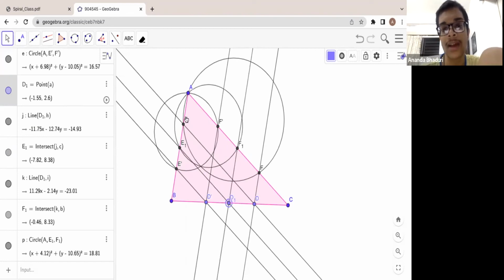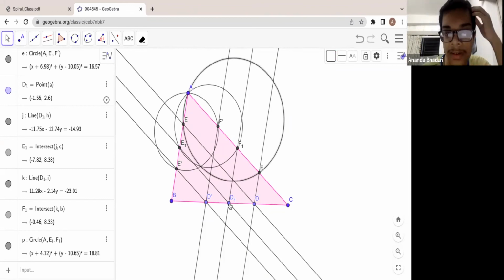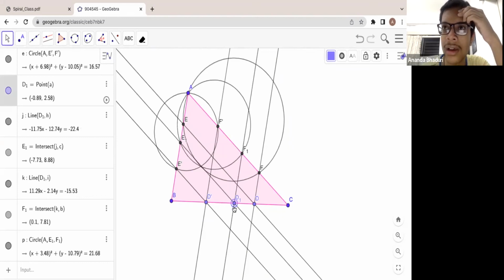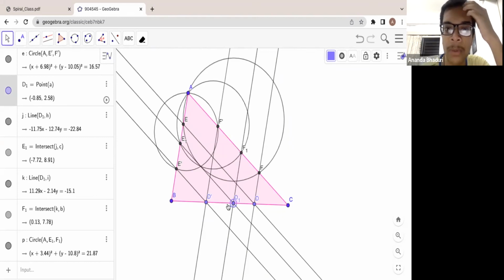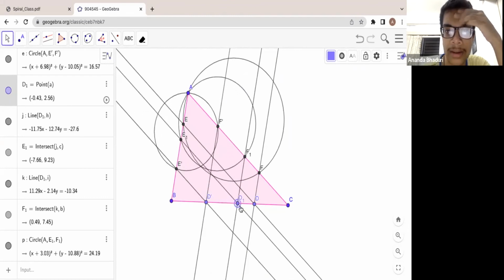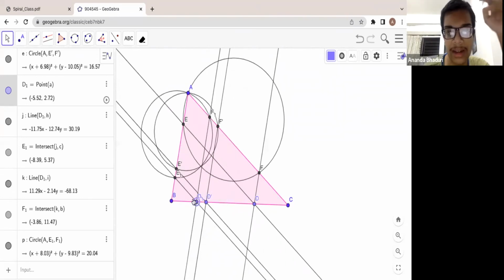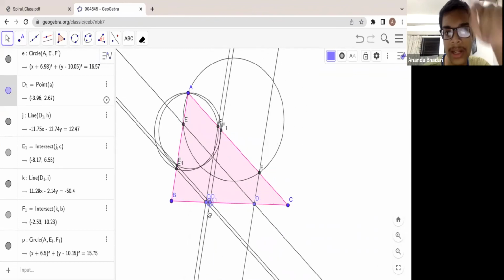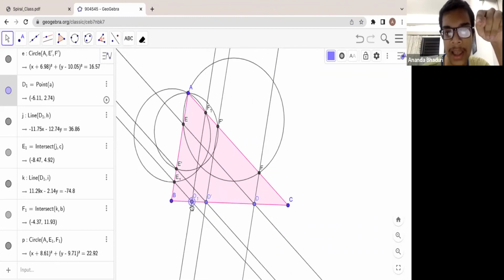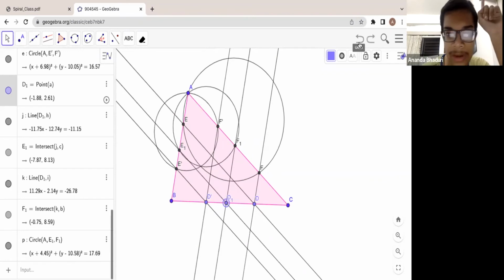So in any case, if you have a setup which involves points moving on lines AB and AC, and this circle passes through a fixed point, then the idea is always that there is a spiral similarity involved. I think there's one more problem involving this where the fixed point is the Humpty point instead of the Dumpty point. I don't remember which one. I think it was some ELMO problem. Okay, so this is one thing I wanted to discuss. This is really cool: if you have points moving with constant velocity, this circle always passes through a fixed point.